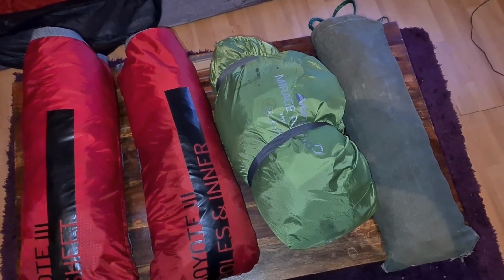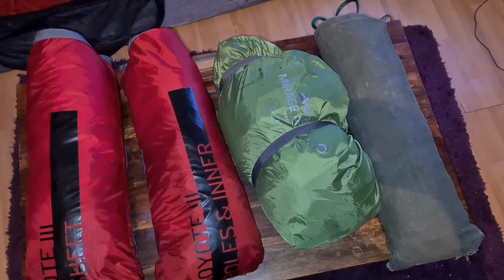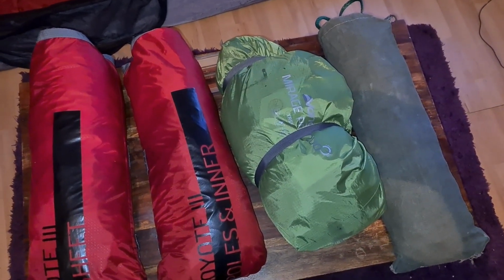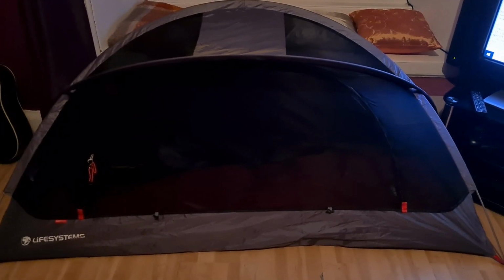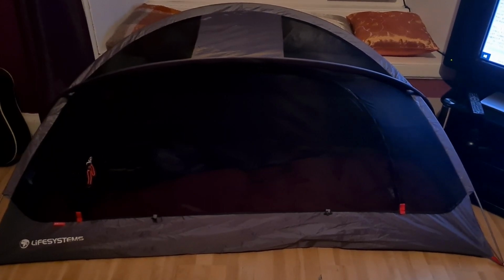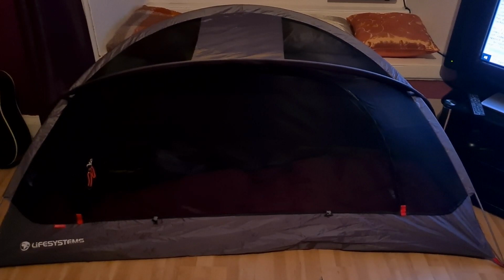I reckon you can get 2 people in there. It's very spacious in length and width, and it's got an arch using a single pole at the head. The head is enough space to store your backpack, so it's a lightweight, waterproof, windproof, spacious and compact sleeping pod. This I'm excited to try out again. I've only used it once when I was able to capitalise on dry conditions, but sadly Scotland is well out of order when it comes to weather.